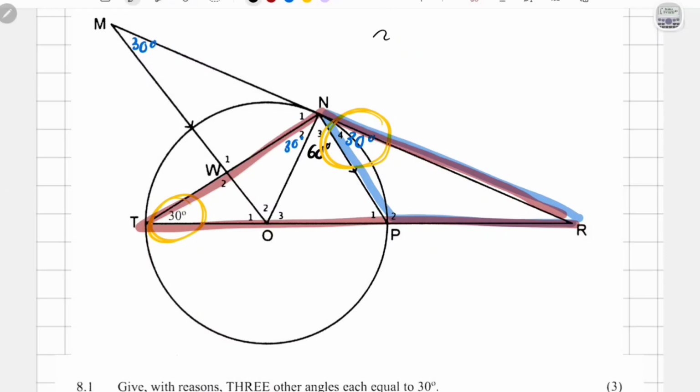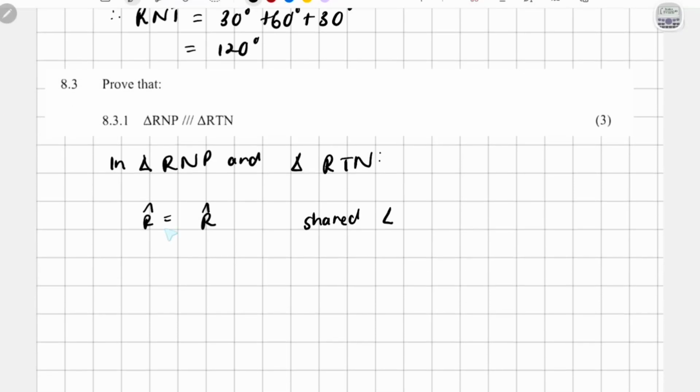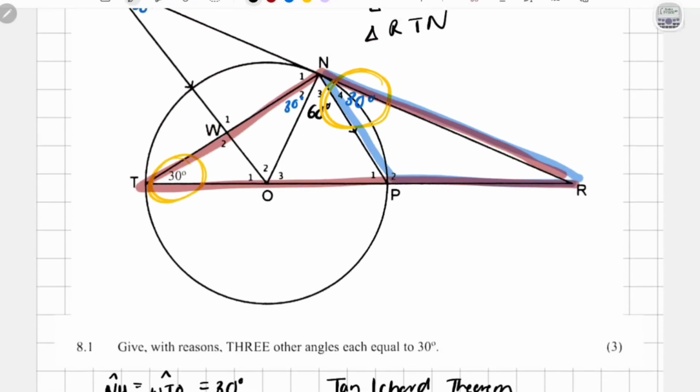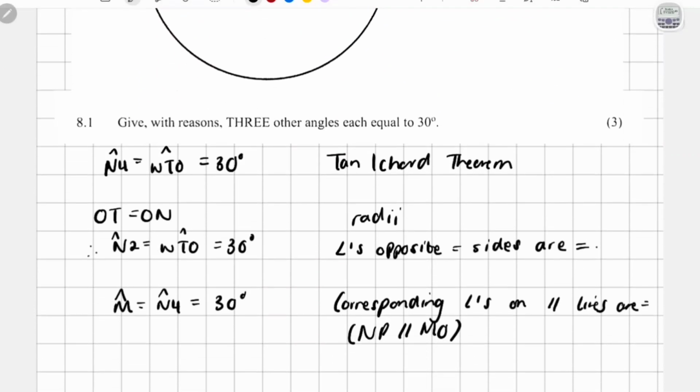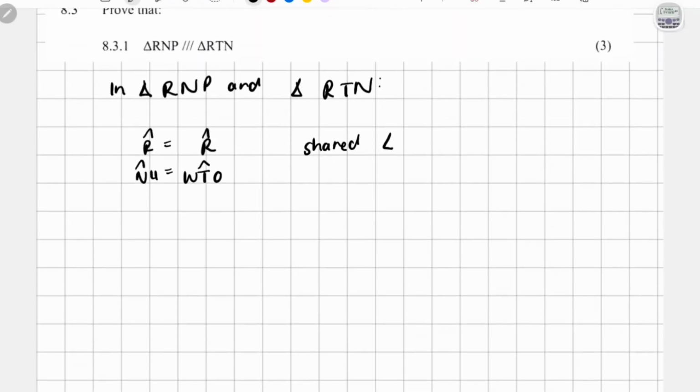And it actually does go in the correct order because they say triangle RNP must be similar to triangle RTN. You see, RN, that's the 30 degrees, P, right? And RT, that's the 30 degrees, N. So it does work, right? So angle N4 is equal to angle T. I'm just going to put that down. Angle N4 equals angle T. And so by default, I can call that WTO because remember they kept referring to that as WTO, right? So since we have that now, the third angle by default will be equal.